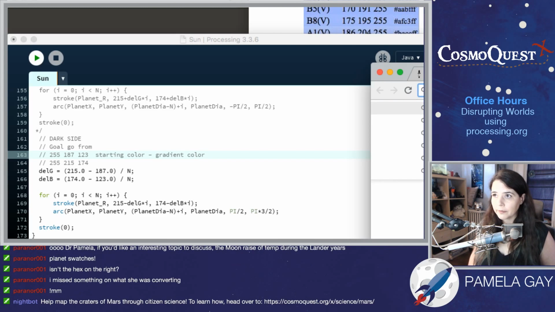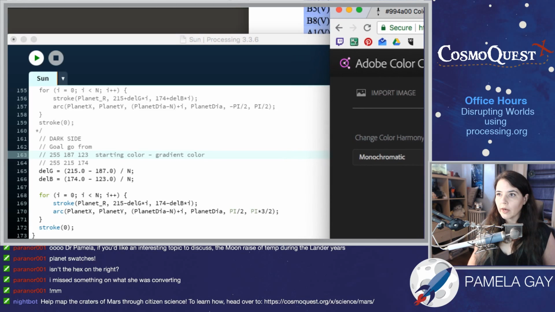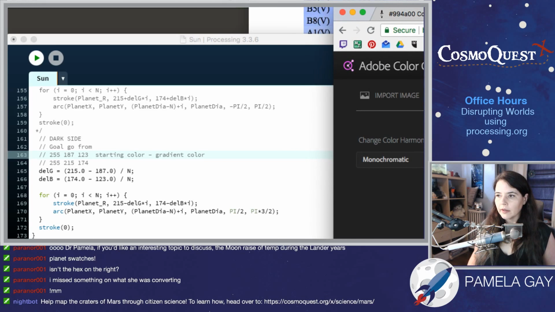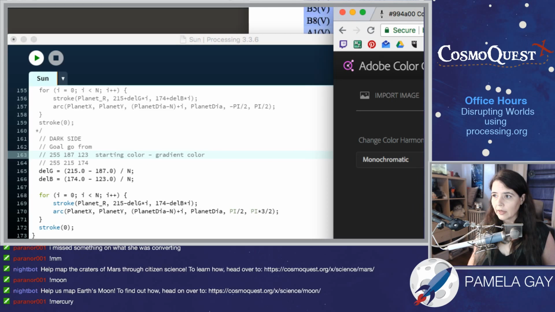So Color by Adobe is someplace that lets you play with color mixing online quite easily. So what I want is a color that has as its first value 255 and that is a darker color than the 187, 123 that we're using right now.